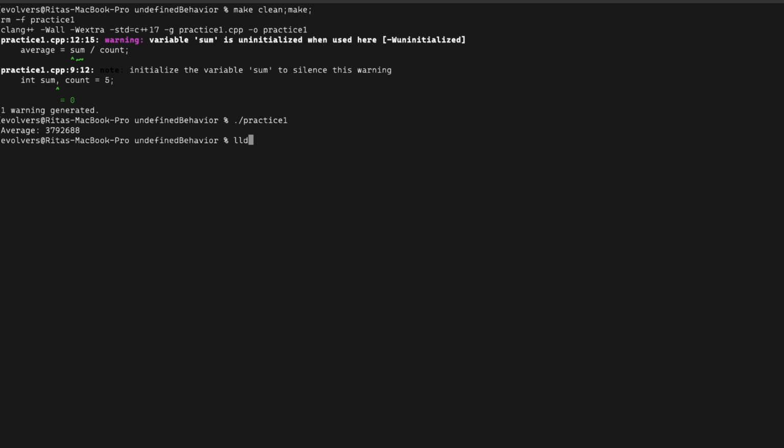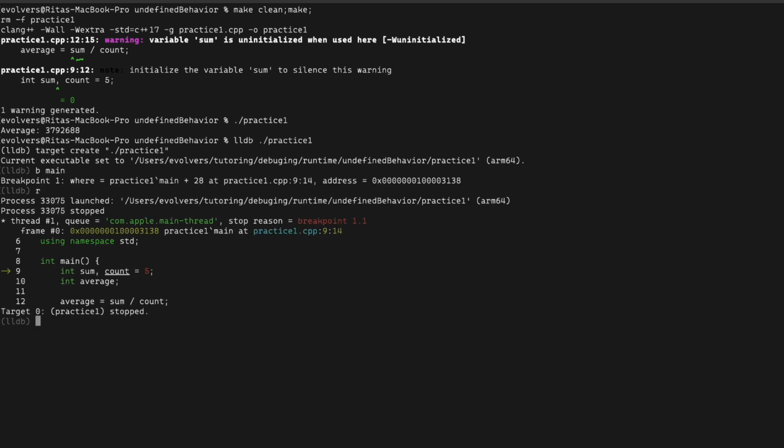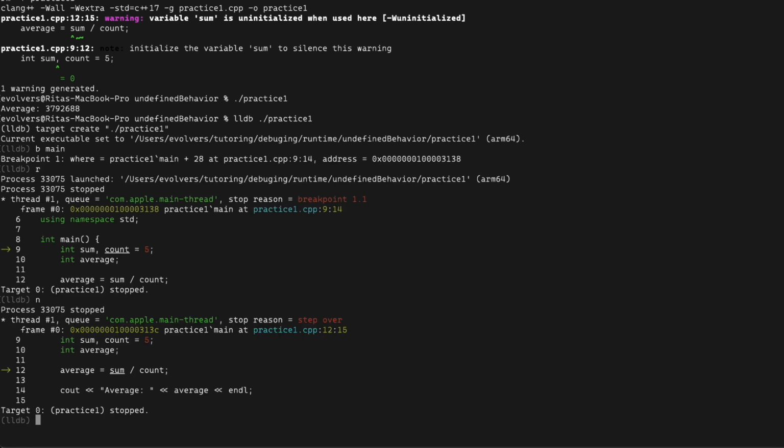Let's open our debugger, set a breakpoint in main, and run the program. When we go to the next step, next line, we can check our sum variable, print sum, and we see that this variable already contains garbage.